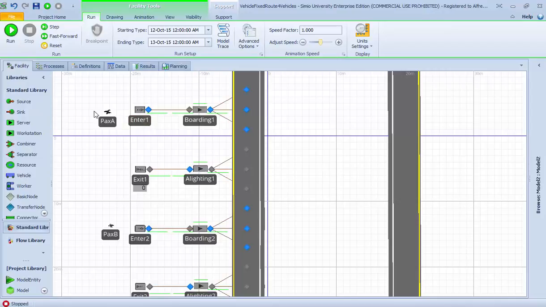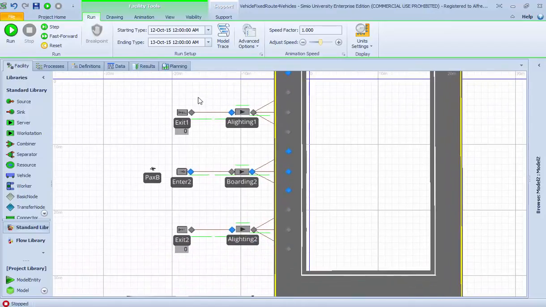For example, this part of the station represents the boarding of passengers at that bus stop. This is a source that generates the passenger demand, and then those passengers should be distributed into 3 different stations.